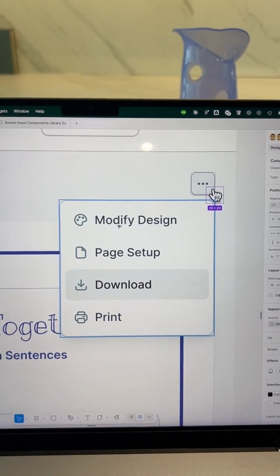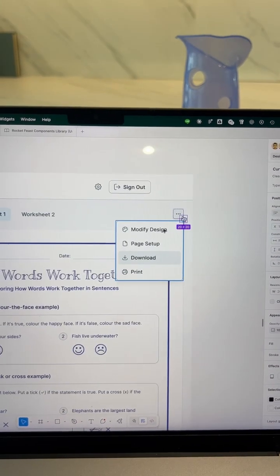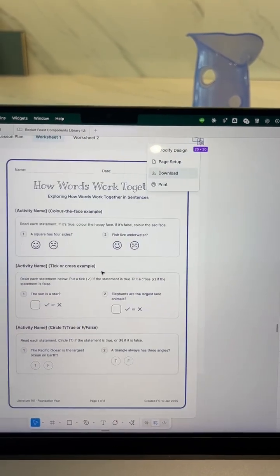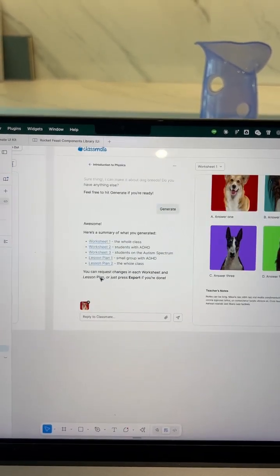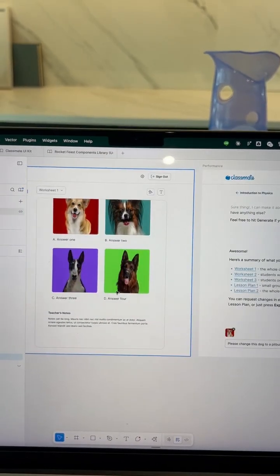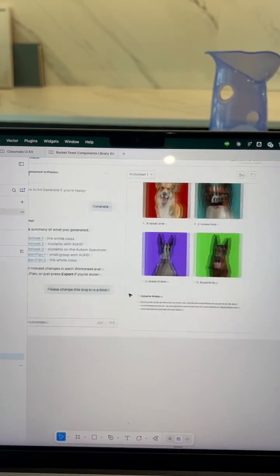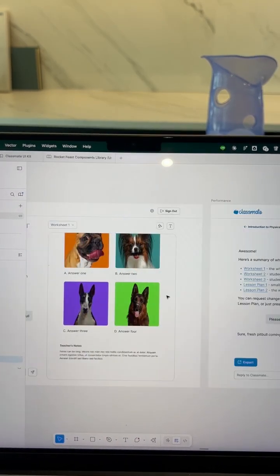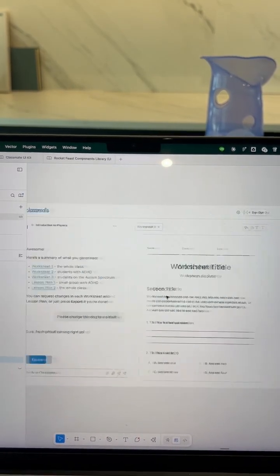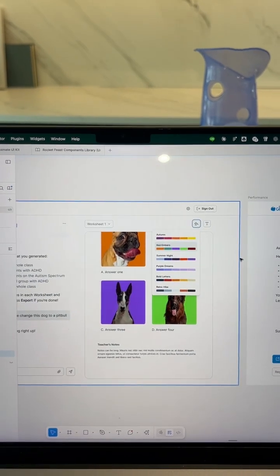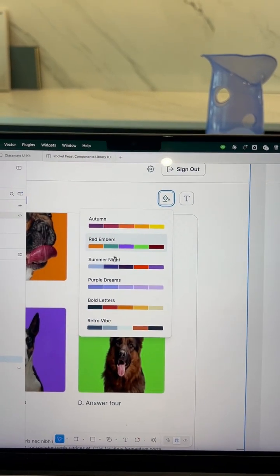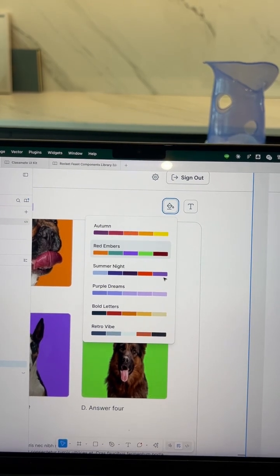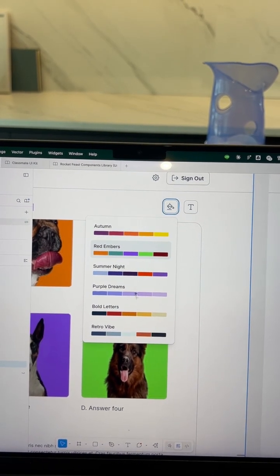So if I click on this modify design, then we're going to allow the user to make some changes to the styling, but it should be very curated. What you're seeing here is the old design that the previous UX designer created, but you can get an idea of how the styling's supposed to work. Basically we will create these color palettes that they can choose from, and then it's going to update the design to reflect the palette.